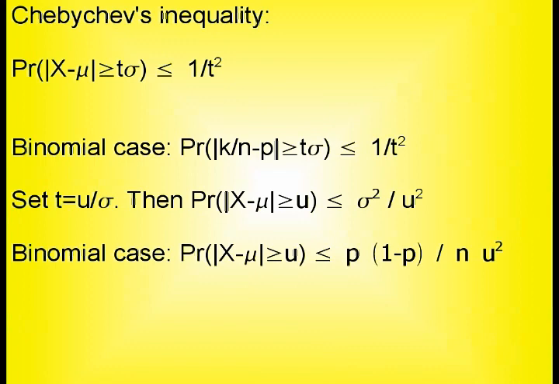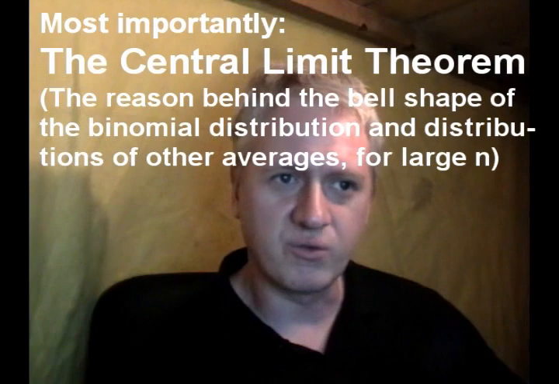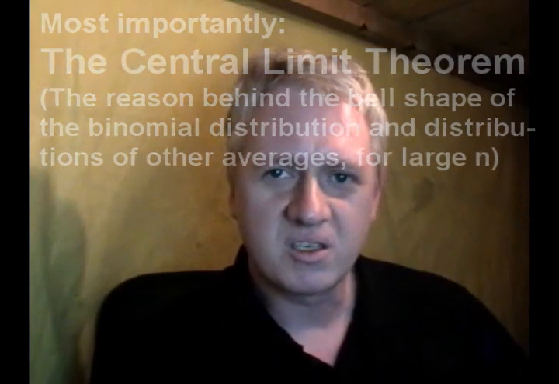So when n goes to infinity, that probability goes towards 0. That's a result much celebrated in frequentistic statistics, where asymptotic results are deemed important. There are more asymptotics that can be shown for the case of averages, but I'm not going to cover that now. In the Bayesian case, I would much rather focus on the finite case, which says that I can get an observed rate in an area around the theoretical rate p, with a given reliability, by doing enough repeated measurements. Or, the more data, the merrier.